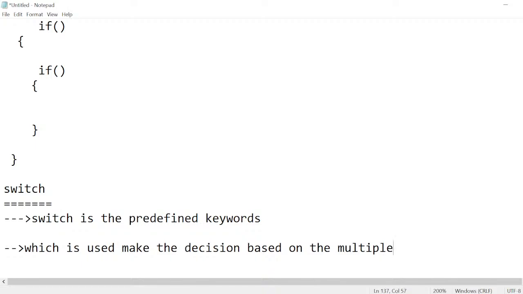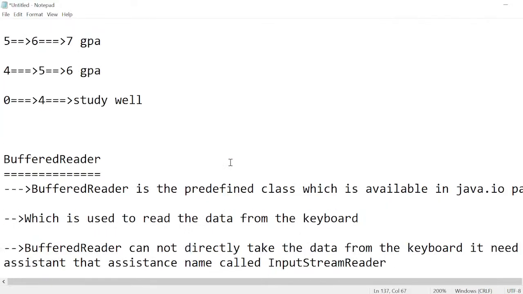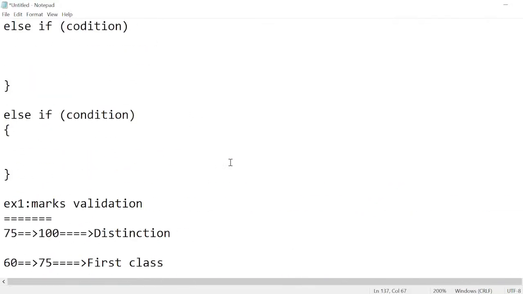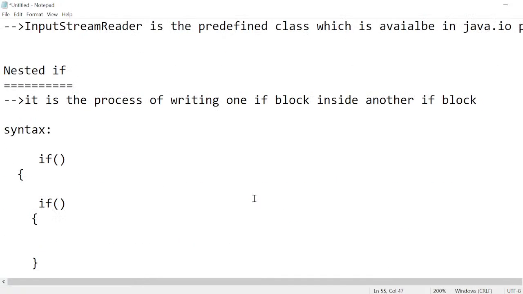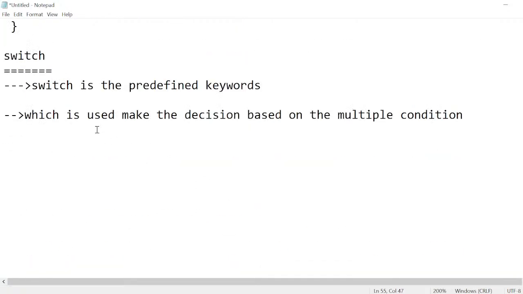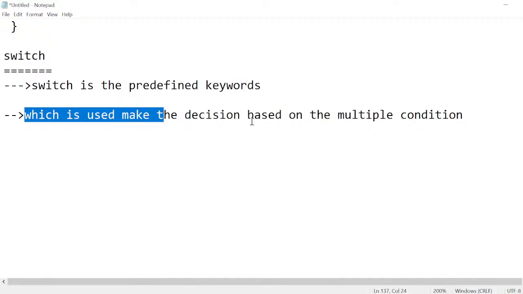Then you might have the question: there is also if else if, right? I said the same about if else if, and I am saying the same about switch case. The purpose is the same, but there is a difference. First we'll understand switch case, and after that we'll talk about the differences.